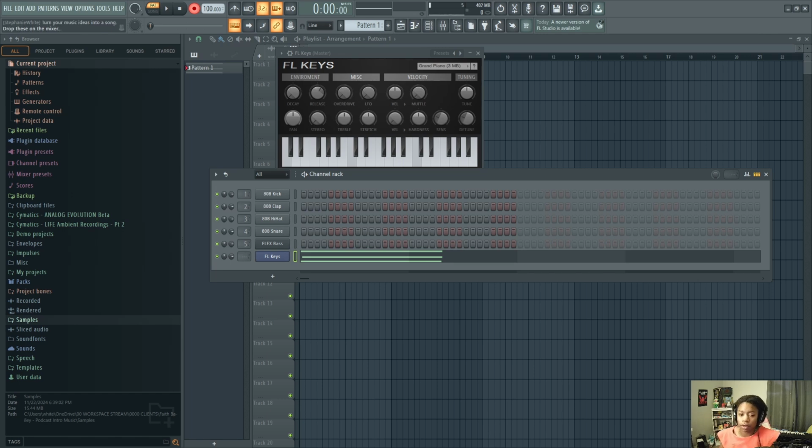And then what we're going to do is we are going to re-record it into our voice recorder in the correct key. So here's what I mean. I'm going to press play on the chord in FL Studio. And then I'm going to try practicing it with that root chord.